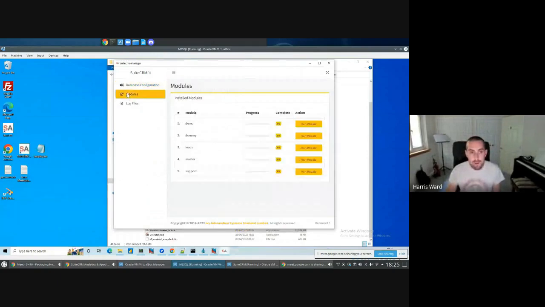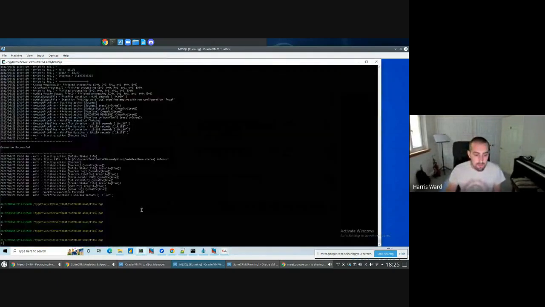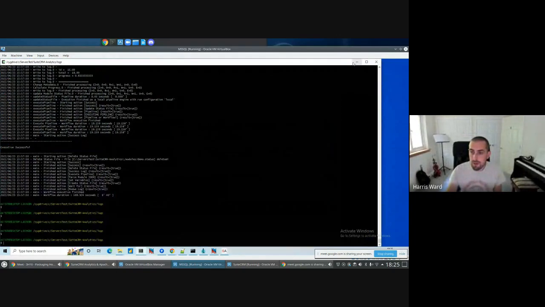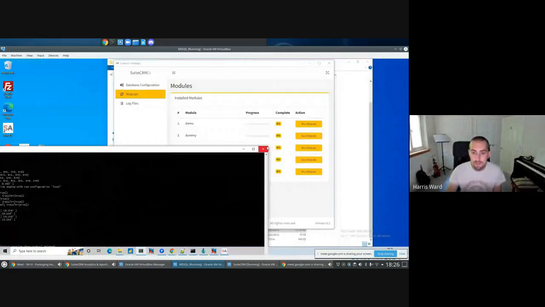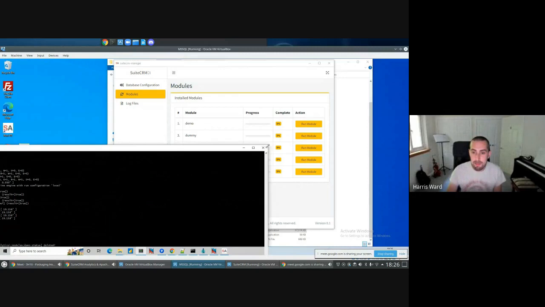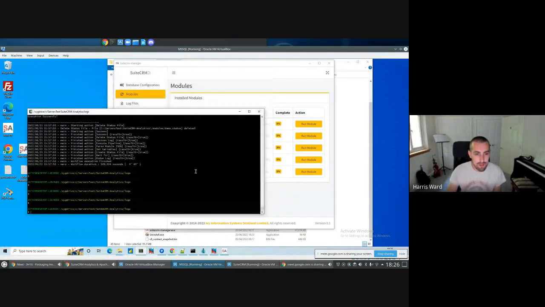Now, if I go to my modules, I can also whip up Cygwin. It's hard to use Windows without a little bit of Linux, so I like to use Cygwin. There's probably better tools out there these days, and people keep talking about PowerShell and stuff, but I'm not too sure. I'll just stick with this.